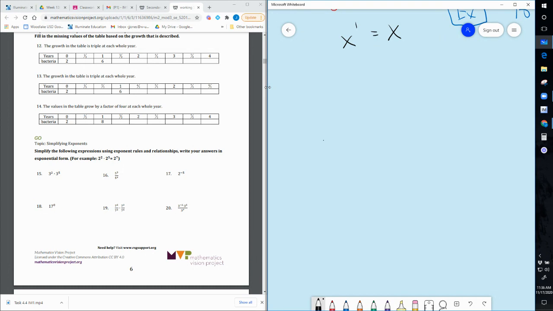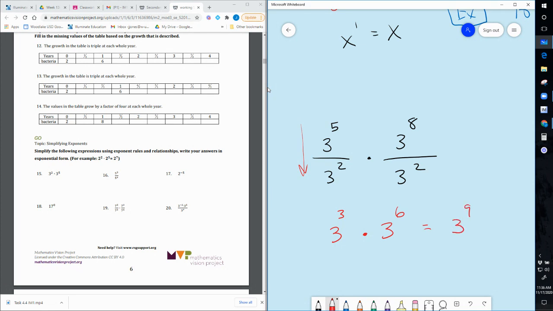So let's say we had 3 to the 5th power divided by 3 to the 2nd power, multiplied by 3 to the 8th power, all divided by 3 to the 2nd power. Okay, right off the bat, you can do this in whatever order you want, but I see this division happening first. So this side's going to turn 3 to the 5th divided by 3 squared. You just subtract them, and you get 3 to the 3rd. This multiplication sign drops down. 8 minus 2 is 6. And now we can add them.